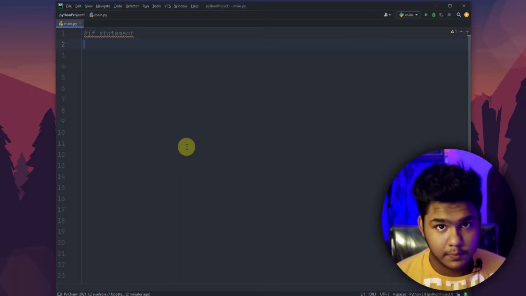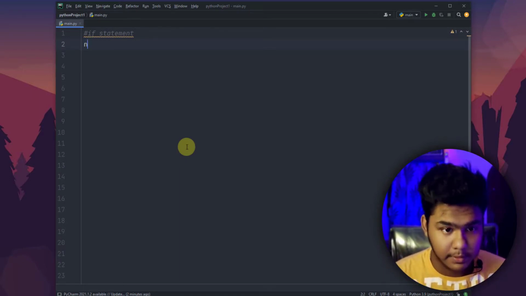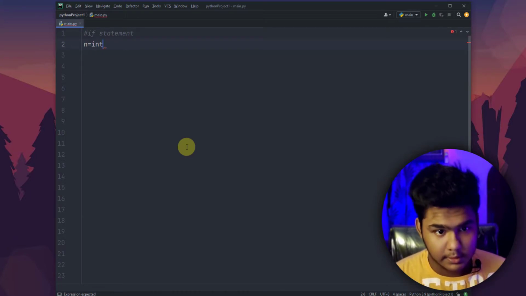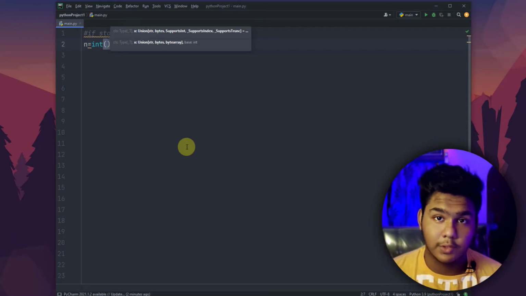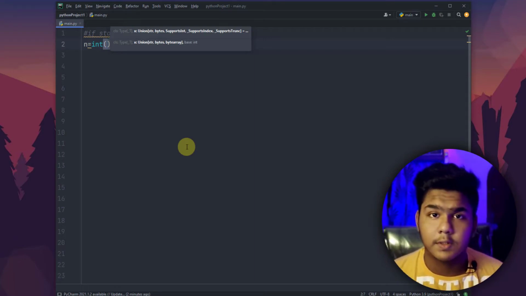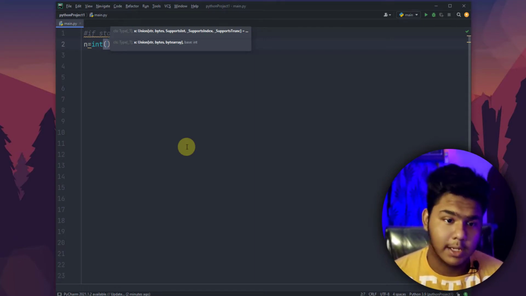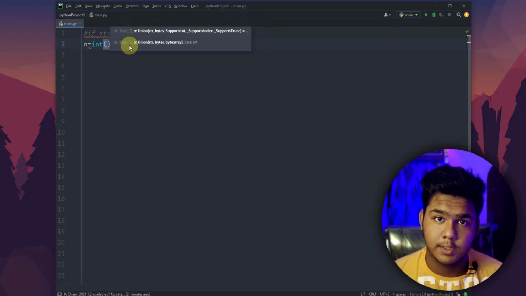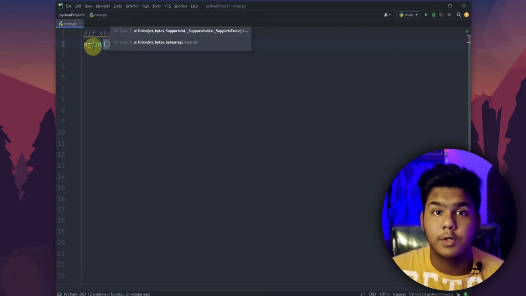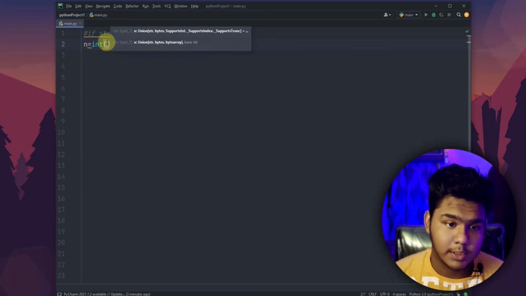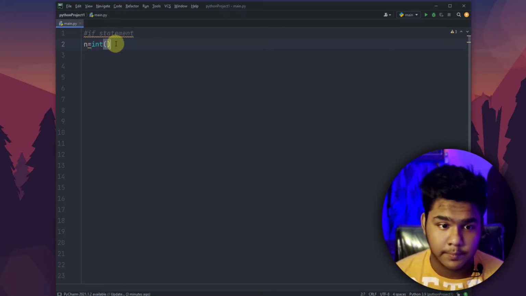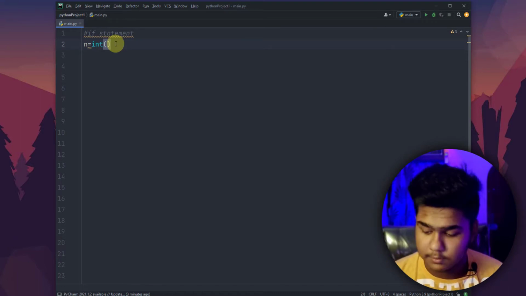We will first take an input from the user. Let me write int n equals int. You might wonder what I am writing, as I have not shown you how to take input. In this video you will understand how to take input from the user. int is the integer we are taking as input from the user. If you write int, it means we are asking for an integer value from the user. If you write string here, it means we are asking for a string value from the user. In the first case I will take an integer value from the user and check it accordingly to show you the if condition, the if statement.